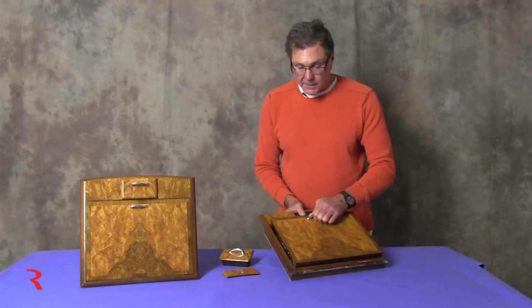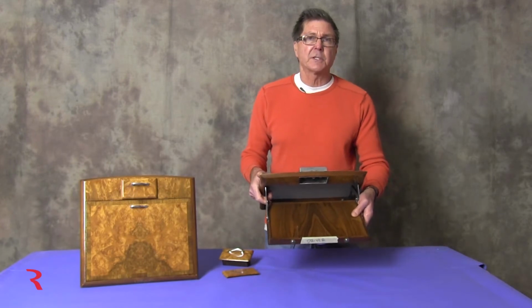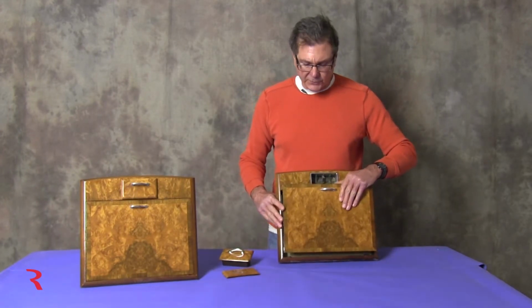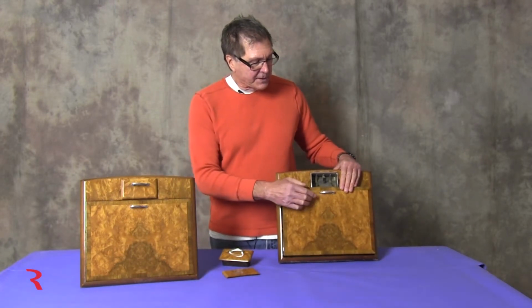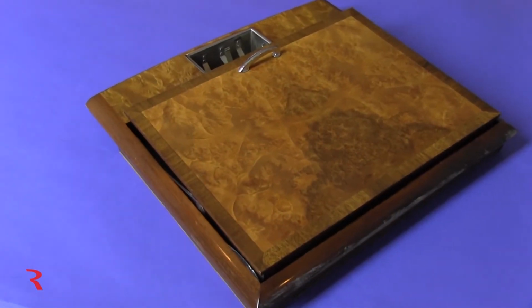Now the removal of the handle is what perplexed our customer. There are no attachment screws visible from the inside. So the question was, how does one do that if you're going to refinish this? Well, apparently the factory intended that you cut these in half with a hacksaw and then unthread them.